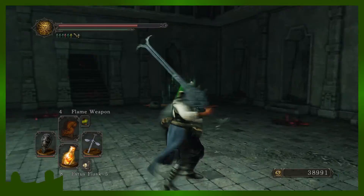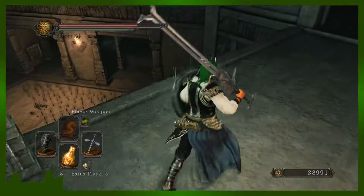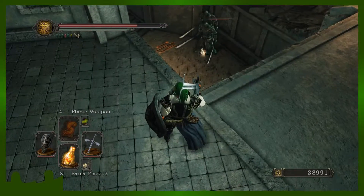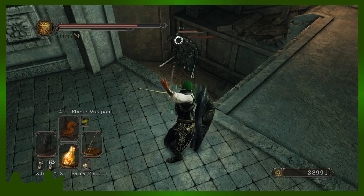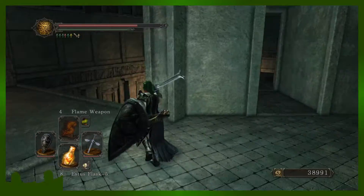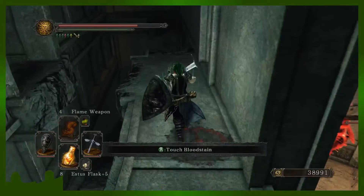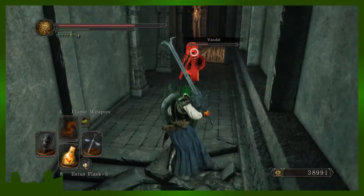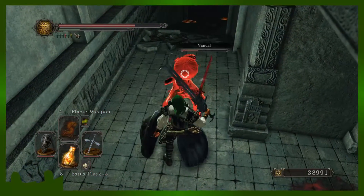That seems to be the whole point of this room — you find this room and now you can finally fight these guys. Now that they're all stuck on the floor — where are you guys? They are taking damage, that's fun. Okay, is that a player or an NPC? Dark spirit vandal. Plunging attack — come on! I don't know if it's a player or a scripted NPC. I want to say it's a player — seems to be a little... no, it's got to be a player.